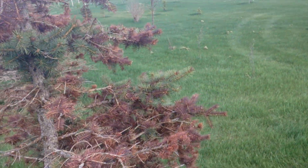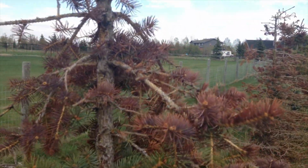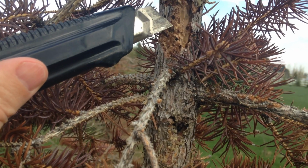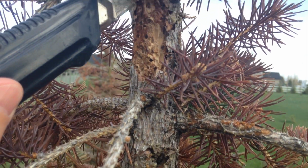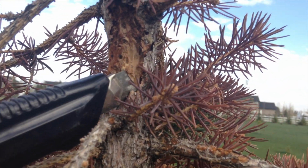These trees were a little bit weaker, they're pretty new, but they did have a good growing season last year. But as you can see here, these are the holes that were created, and then where the grubs were inside, going through and picking away and eating away at the interior of the tree.